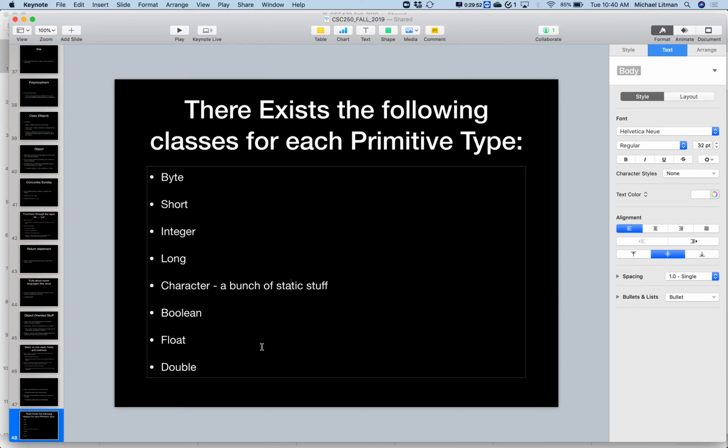Now, since the char primitive types can only hold a value, we can say that we don't actually need the Character class to be able to hold chars. We just need them to be able to operate on a char. That makes sense? So they don't need to be able to hold chars, they need to be able to operate on a char.